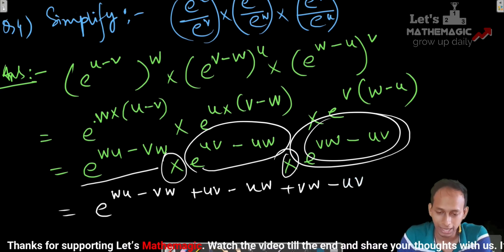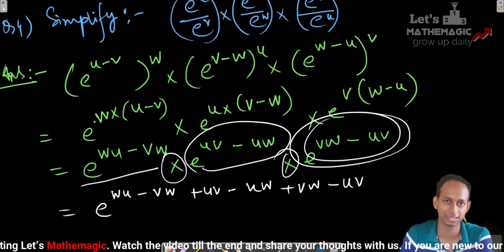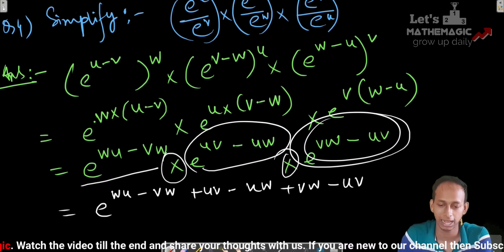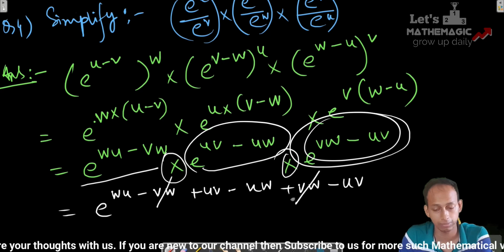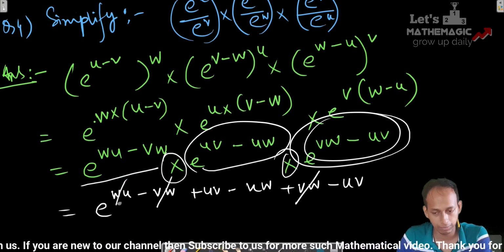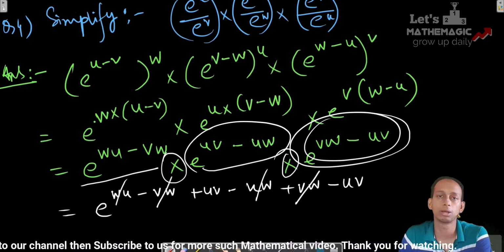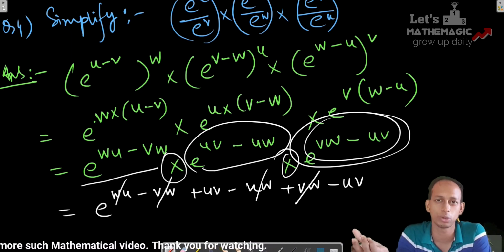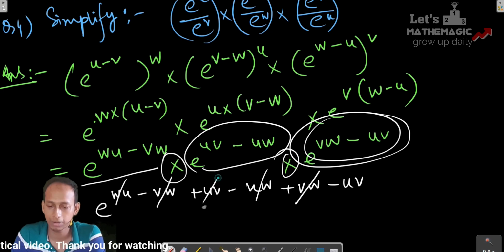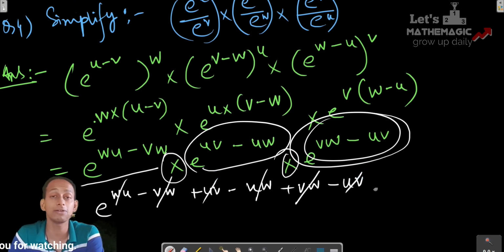So now we can see few terms we can cancel. Not only few, but all terms can be cancelled out. Like minus vw, and here you see plus vw, plus wu minus uw. Wu and uw, same thing, like x into y and y into x, same thing, right? And then plus uv minus uv. So what is left? Nothing is left.